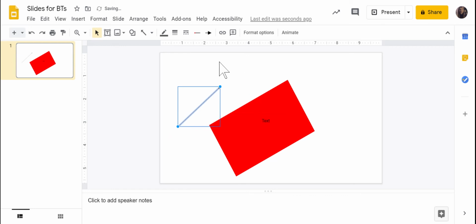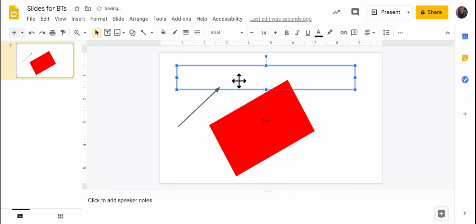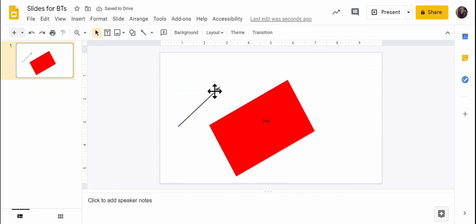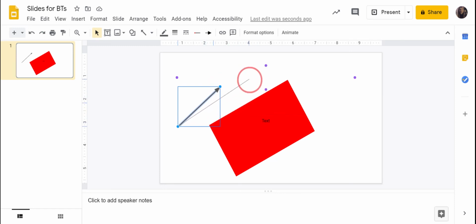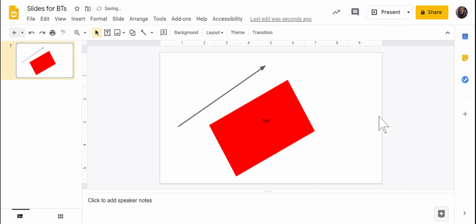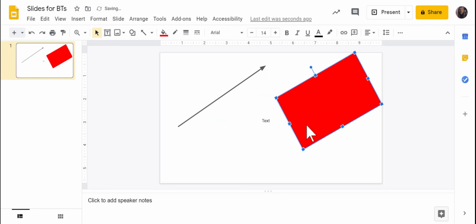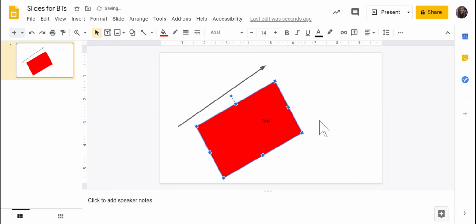You can adjust the thickness of the arrow by going to line weight, and you'll see it is a bit bigger now. Once you have inserted the arrow, you can always click on it to move it around, and you'll notice these purple dots will let you snap it to a certain location. You can use this to make mind maps and all kinds of things within Google Slides. And all of this can be edited by your students. If you share the document properly with them, they'll be able to do drag and drop activities and all sorts of things.